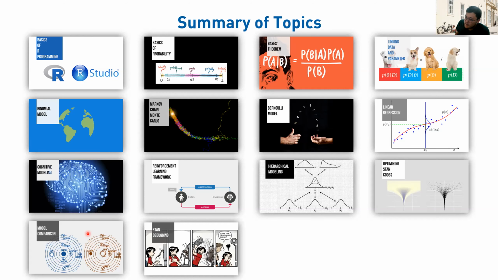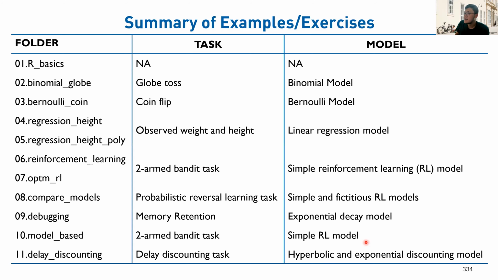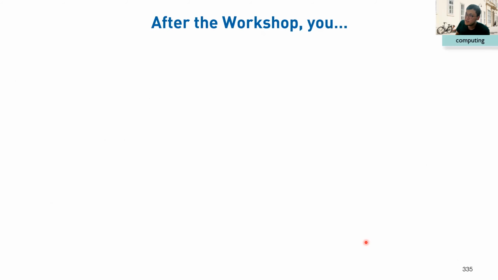Great, debugging, I leave this to you to watch, and then there are some other advanced topics. If you don't really work on fMRI, I guess you can skip this. The material is there, you can just take a look afterwards. So this is a table summarizing what we have on GitHub. All of the materials and all of this information are there.